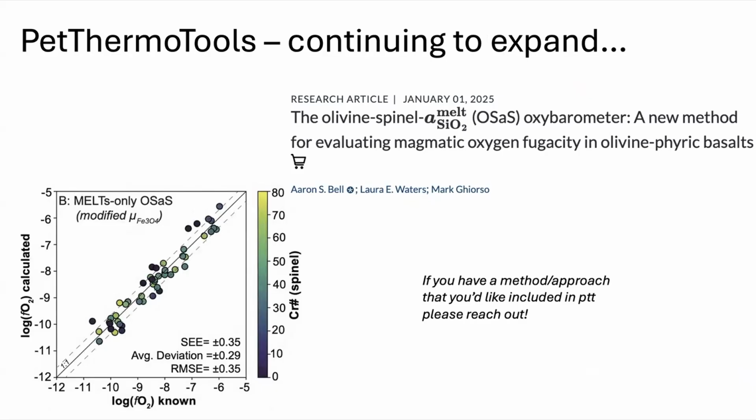And their method, which includes a modification for the chemical potential of the magnetite component in spinel, is then using all the information coming from MELTS to estimate the chemical potential of the fayalite component in olivine, the magnetite component in spinel, and the activity and the chemical potential of silica in the melt phase. You can get that information from MELTS and use it to estimate the oxygen fugacity of your system. So that's like the most recent thing I added in.